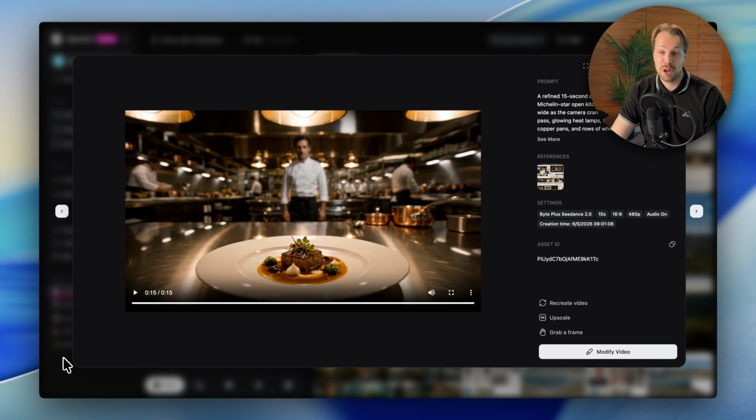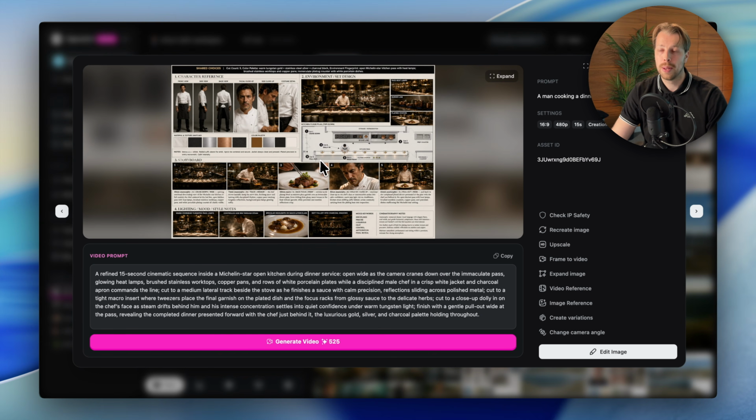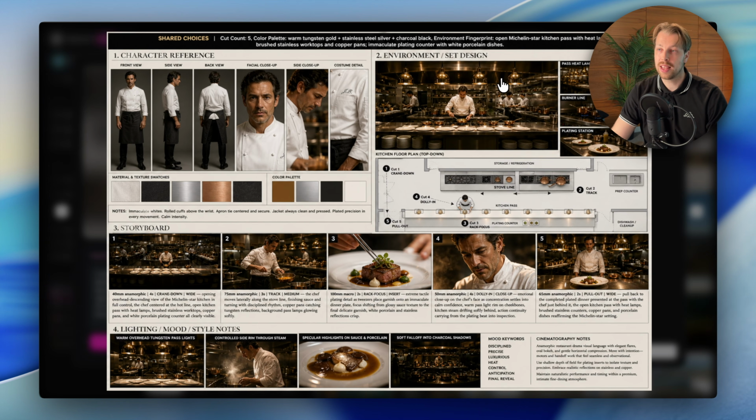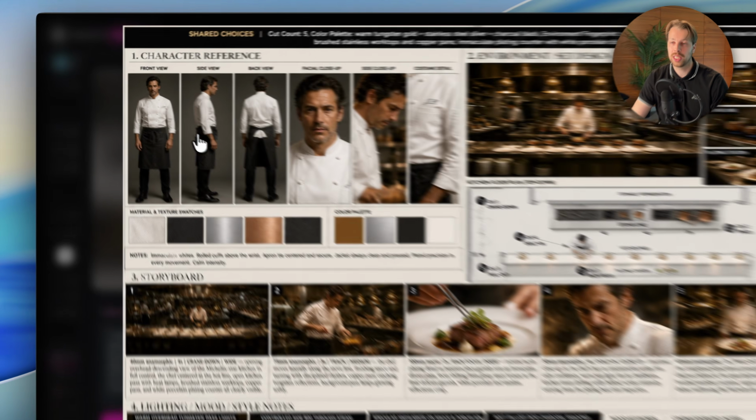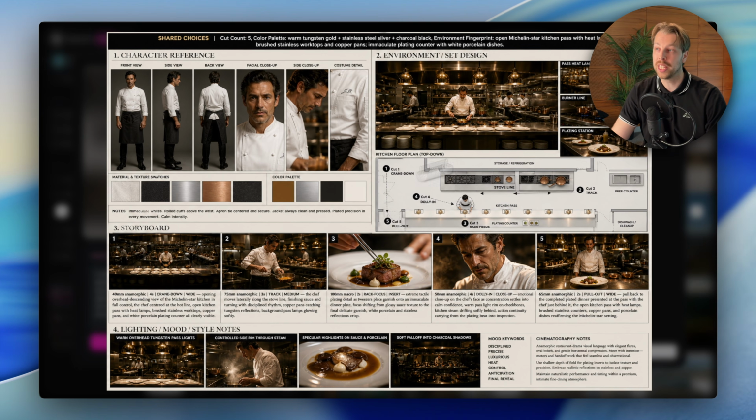Now that is pretty amazing, and it follows the script or the storyboard pretty much exactly. So in order to avoid spending credits, this is actually such a powerful thing to do, because creating a storyboard like this just costs what it costs to make one image. So this already allows you to see that you're going in the right direction, that you have the character and the consistency and everything in place before you hit generate.